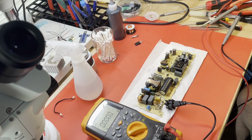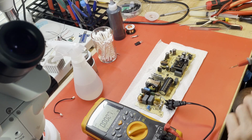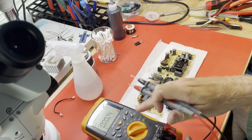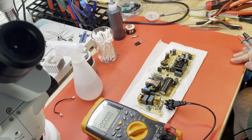Well, we are all cleaned up. The fuse has been replaced. The MOSFET has been replaced. We are at the time of testing. See if we've made any progress on this one. Let me see, is the meter in the shot. I've got it plugged into a switched variac over here, so I'm going to flip the AC power on and see if we blow our fuse immediately.